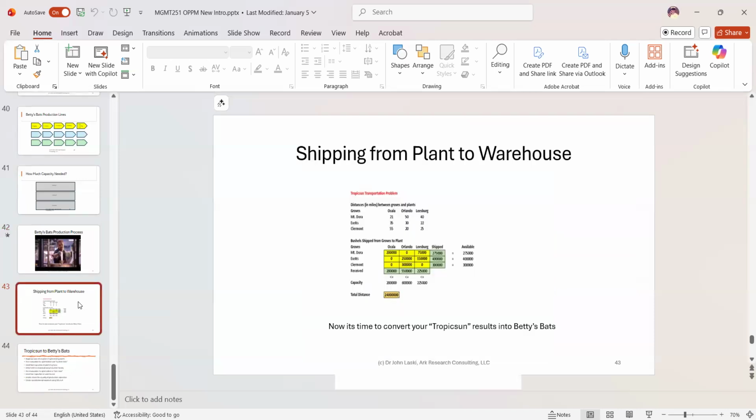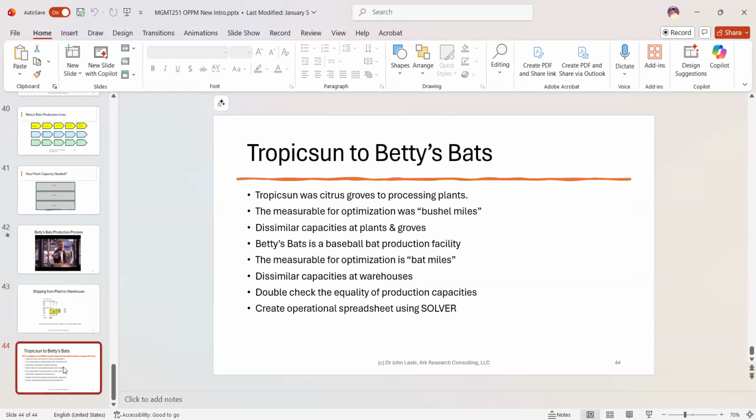Then we're going to look at the optimization because again, once we make the bats, we've got to do something with them. We have to inventory them. We have to ship them to warehouses to be distributed and so forth. And of course, it's not as simple as saying, well, let's just take everything we make in this plant, everything we make in this other plant, and ship them to some location that may or may not have the capacity to handle all of that. Well, we're going to decode some of that and so forth.